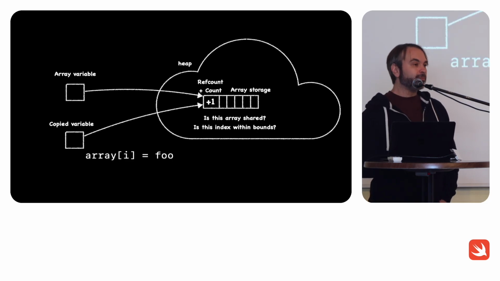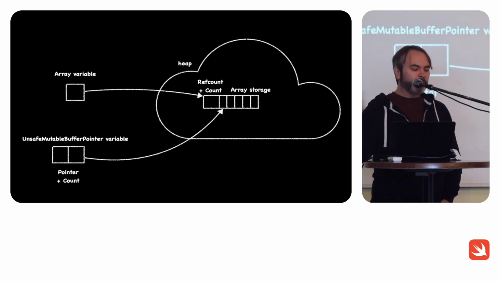It gets rid of all of this complexity on Array, and instead it says, never mind any of that, just give me an UnsafeBufferPointer, which is really just a pointer and a count for how much memory it's pointing to, and it points directly to the elements. It doesn't do any reference counting, doesn't do any ownership checking or anything like that. And that's good for performance, but it's not good for safety.